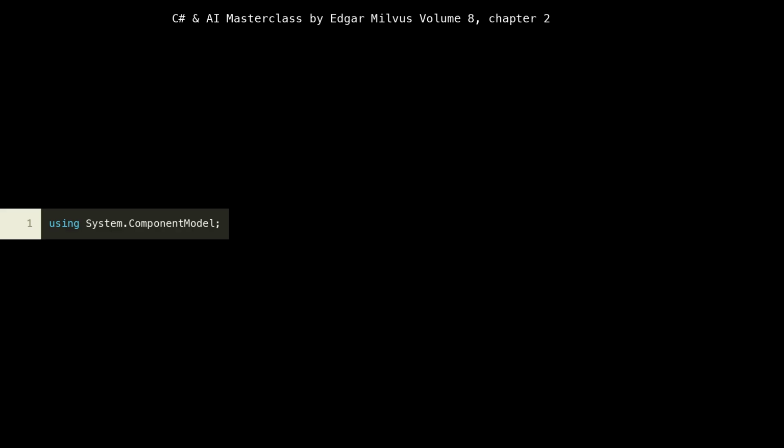Here at line 1, we import the System.ComponentModel namespace. This namespace provides classes that are used to implement the runtime and design time behavior of components and controls. In this specific context, it's likely being used for attributes like DescriptionAttribute, which you'll see later. This is a standard practice for adding metadata to our code, making it more understandable and discoverable, especially in scenarios like toolkits or frameworks where components might be listed or described programmatically.